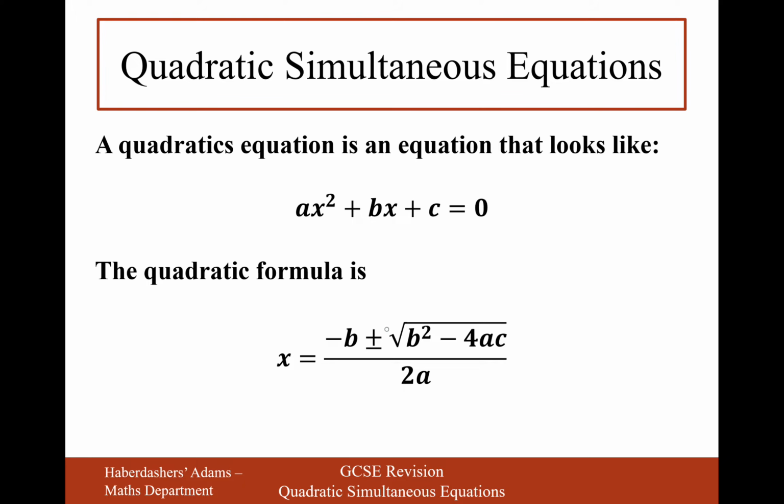You'll always get two answers. One way you have to do minus b plus the square root of this thing here, and the second answer comes from minus b minus the square root of that thing there. So it's two answers here, always two answers. Very rarely one, but sometimes two, but most of the time two, where you have to use the plus symbol first and then the minus symbol second.